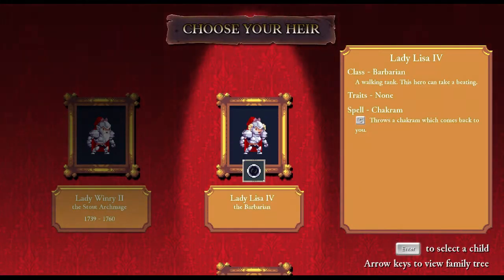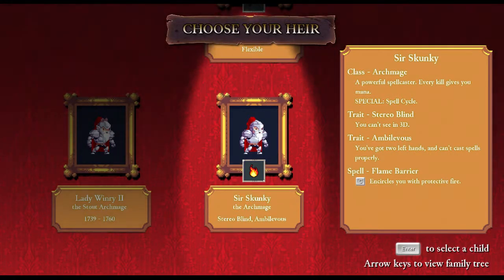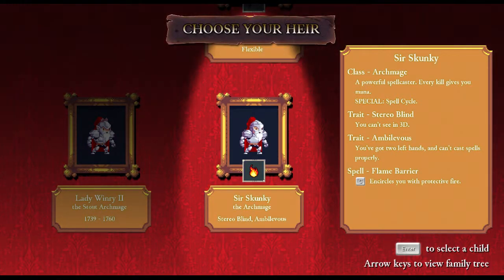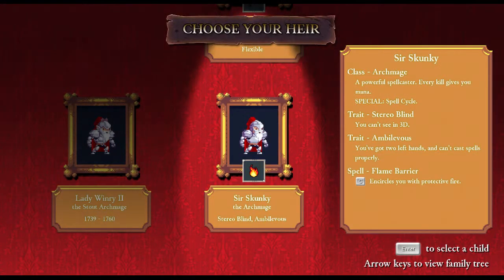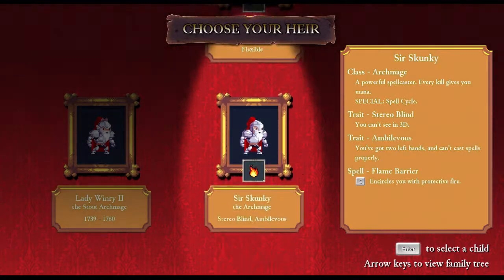Let's see, who do we have to choose from? Lady Lisa the Fourth, the Barbarian, Sargeray the Second, the Archmage, and Sir Skunky the Archmage. Flame Barrier circles you with a protective fire. I don't think I've seen that spell before. Stereo Blind and MB Levius. Got two left hands and can't cast spells properly as an Archmage. Way to go. Let's actually be him.